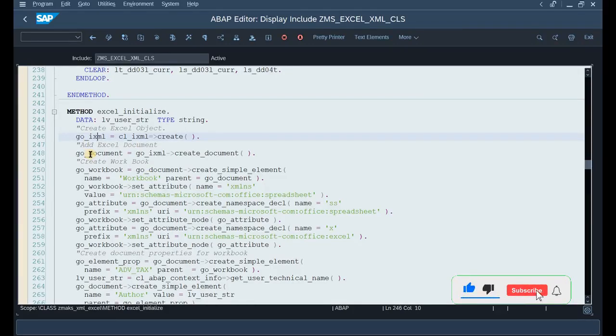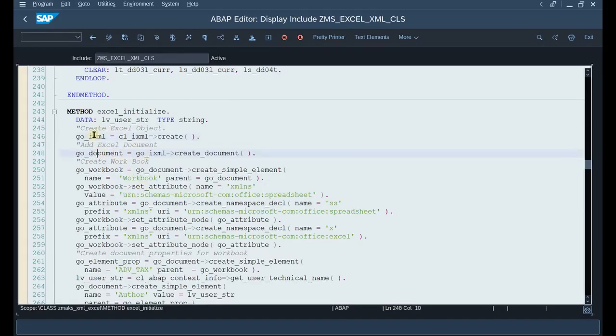Every file that you open, you consider as one document in Excel, right? So if you are opening two files in Excel, one object of Excel is opened, but you are able to actually create multiple files in it, and those multiple files are nothing but documents in that particular Excel object.